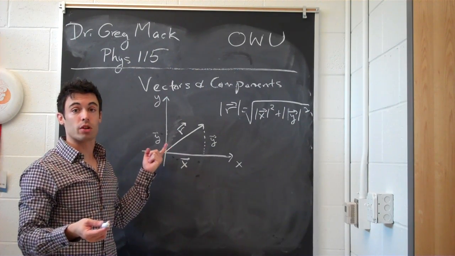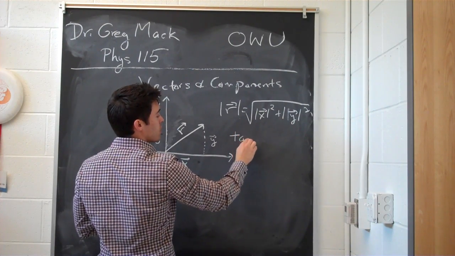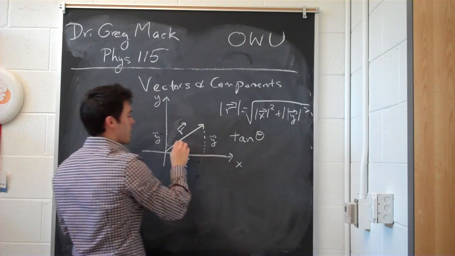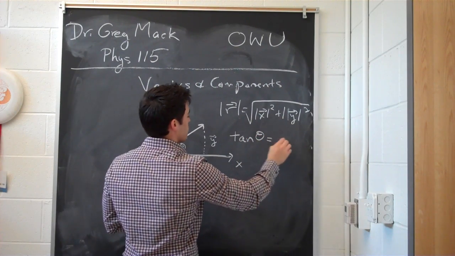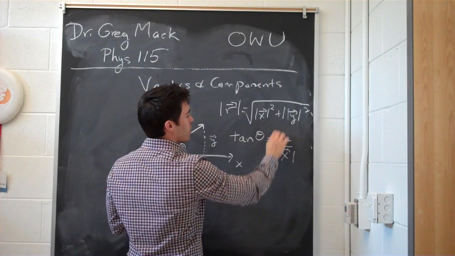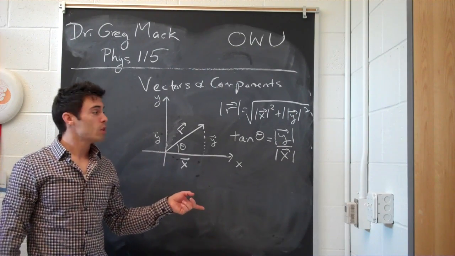And then, if we wanted to figure out exactly how far r was from the x-axis, because that's what we want to do, we want to be able to measure our direction for this too, then we use the other relationship that the tangent of this angle right here is equal to ry over rx. So the value that we have for the y divided by the value for the x.